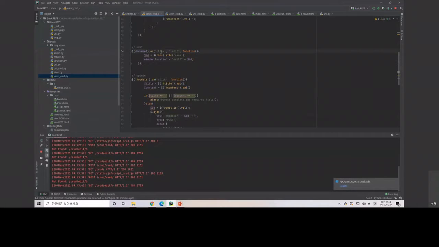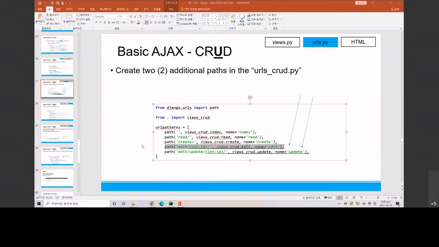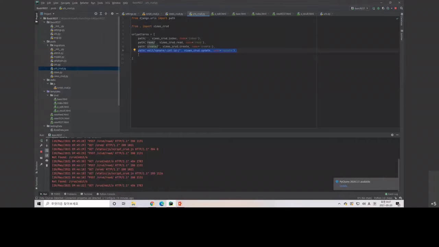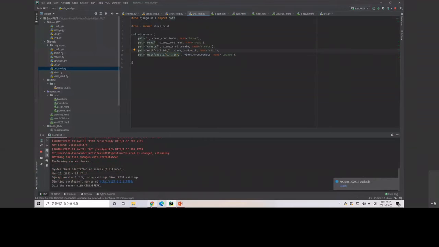We need to click edit and then file. Sorry, we need to add the 2 of this line. So we need to add this edit as well. That's the reason that I cannot do it. I forgot to include this one. Okay.